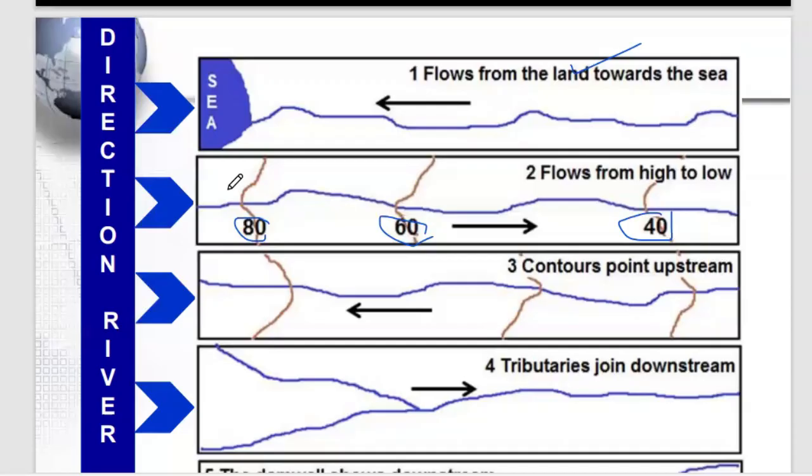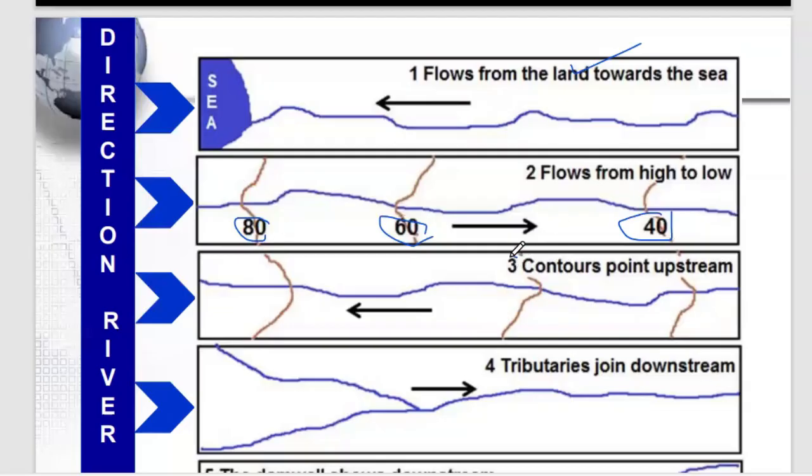Right. So generally, we are saying rivers flow from high to low. If you check your contour lines which are crossing the river, you tend to find that where there is higher height, that is where the river is starting from and going towards low-lying areas as the value of the contour lines declines or decreases. Right, that is indication number 2.